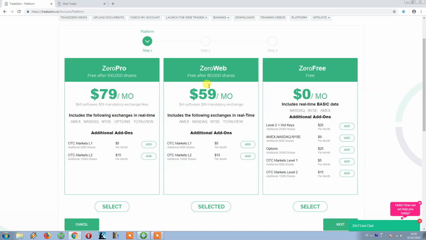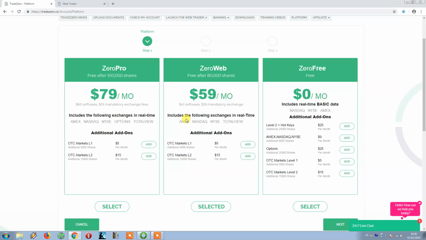So Zero Web becomes free after 80,000 shares. Now remember, 80,000 shares means 80,000 shares traded. If you buy 1,000 shares and you sell 1,000 shares, that is 2,000 shares traded. So this is not too difficult to reach if you are a day trader. Same with 100,000 shares. It's just a little bit more additional on that.